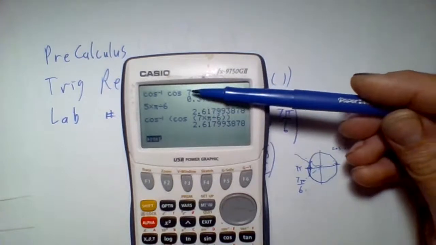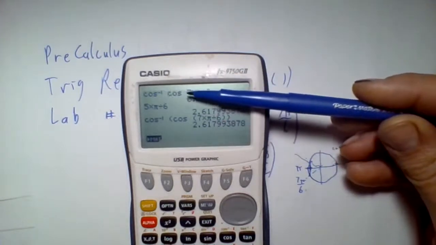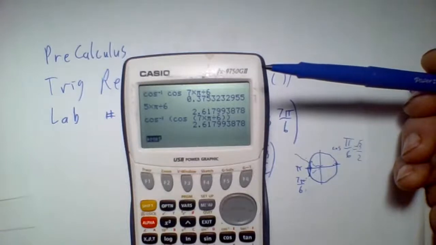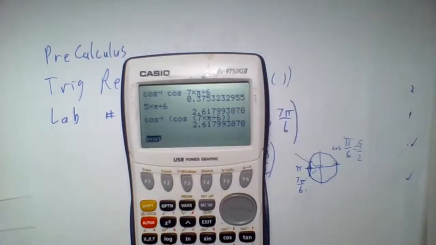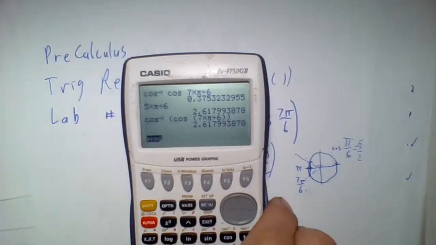So that's a risk right there. What the calculator actually did in this one was the inverse cosine of 7, and then it took that and multiplied it by pi and divided by 6, which is completely different from what I wanted to do. Right? So you have to be careful about your inputs. And if you have a TI calculator, the trig and inverse trig functions are going to put that opening parentheses as part of the function. And that's actually very useful because you have to be careful about where you close that parentheses up. All right, that was a nice way to verify that came out right.